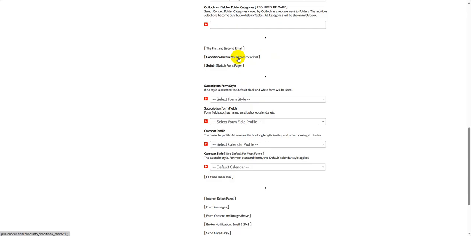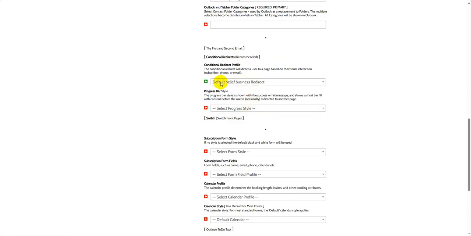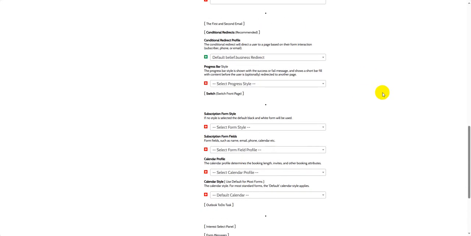Just because it's a website doesn't mean it has to be static. We employ conditional or dynamic functionality wherever we can. In this case, a conditional redirect profile will send a user to a page based on their form interaction. I think it's one of the most basic features you can include in a form that nobody ever uses. So everybody obliterates or wastes that opportunity to engage in that necessary escalation of commitment.